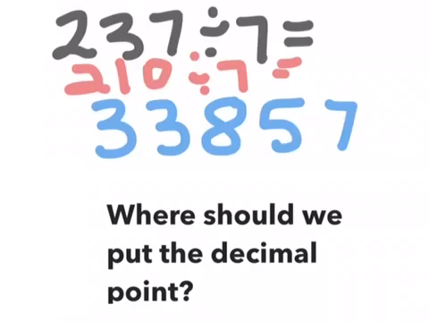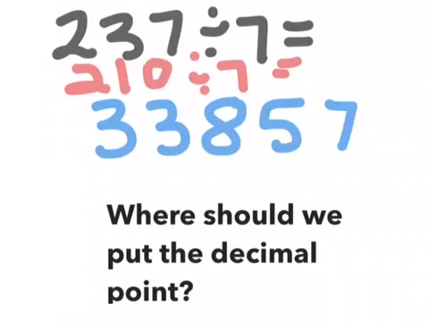I know that 7 fits into 21 3 times, so 7 has to fit into 210 30 times. So I know my answer should be close to 30. So now if I look at my possible options as to where I put my decimal point, I can put my decimal point between my 5 and my 7, between my 8 and my 5, between my second 3 and my 8, and between the 2 3s.